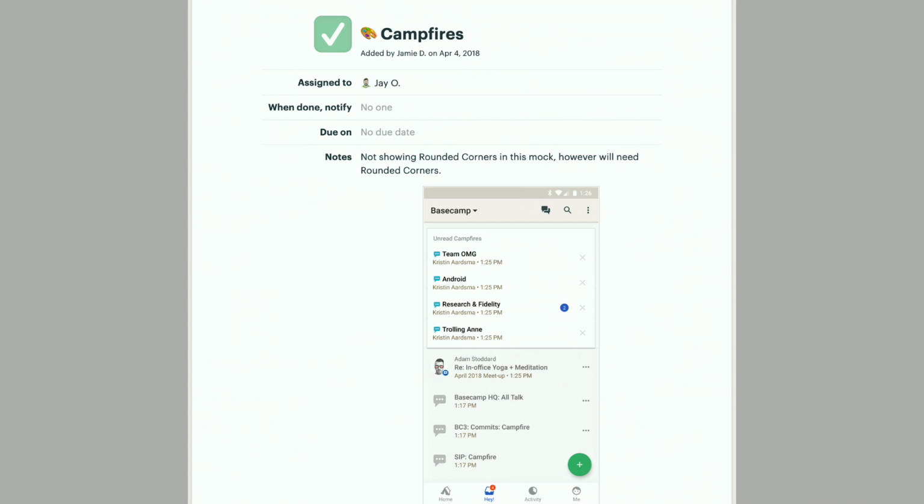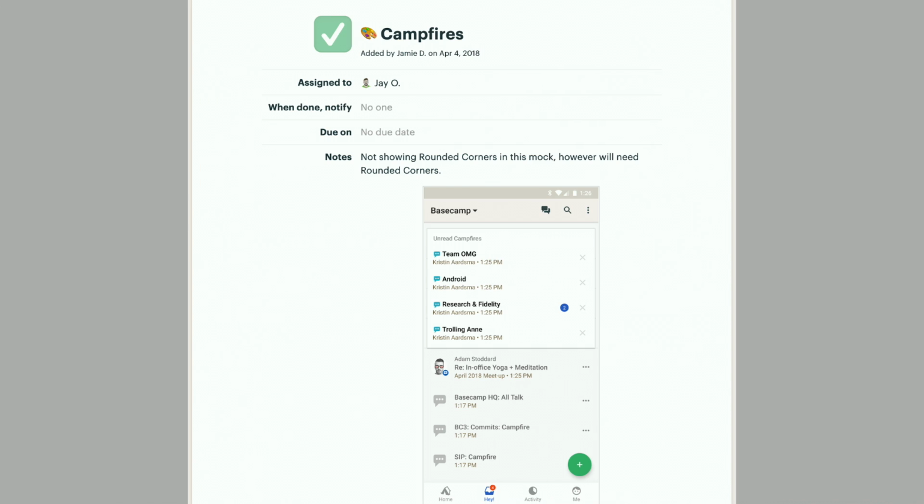So this is the first thing that we wanted to bundle: campfires, the chat rooms, because those felt like they could kind of fit together, and we just wanted to see how it worked. So this was something that we did. We uploaded it into Basecamp, and this is how we start to discuss things together. We're not doing meetings, but we're sort of in touch throughout the day, sharing ideas and concepts.